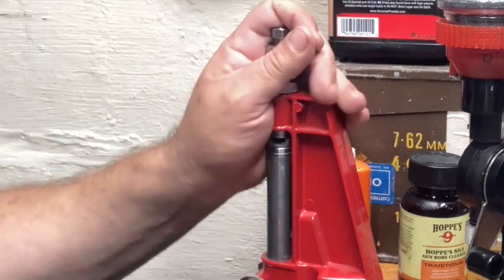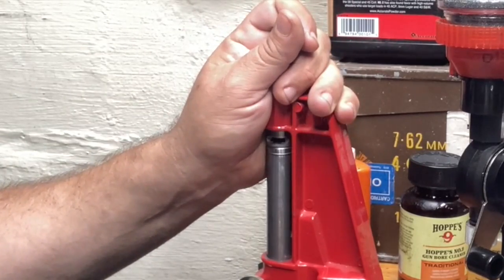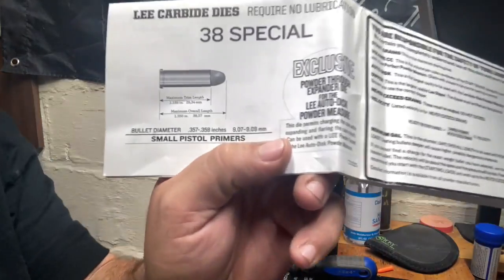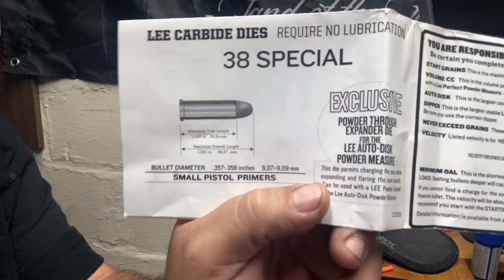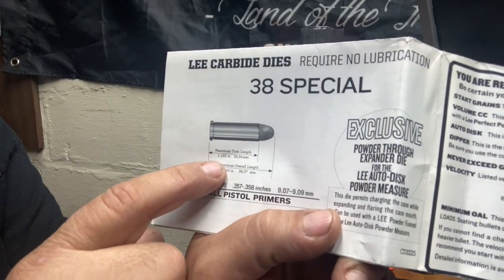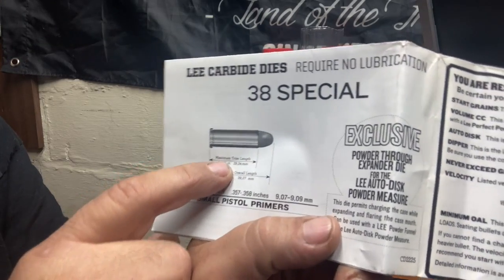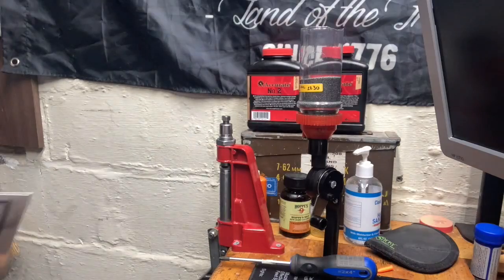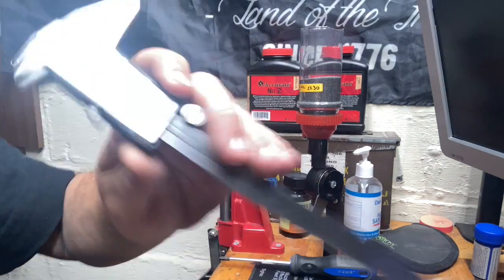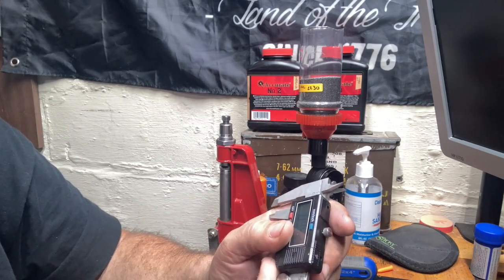Okay, so now we are ready to check the length of each of these cases. So you can look this up on the internet for the SAAMI specifications or whatever, but your die will come with a sheet, and it will tell you the maximum trim length for the case. And we see here it's 1.155. So what we're going to do is check each of our cases to make sure they're not over length. Now 38 special usually is not.